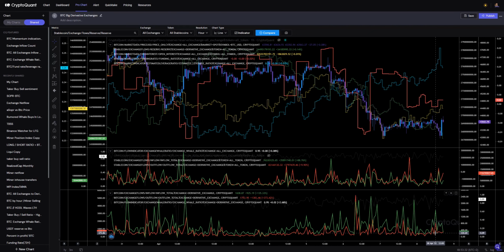It doesn't look very big here. Even here, for example, we have 1,600 bitcoins inflow, so something I would say that's nice, but 1,750 bitcoin outflow, so they are taking profit, and I don't like that. Well, I'm shorting at the moment, so yes, I like that, but that's not good for the market.